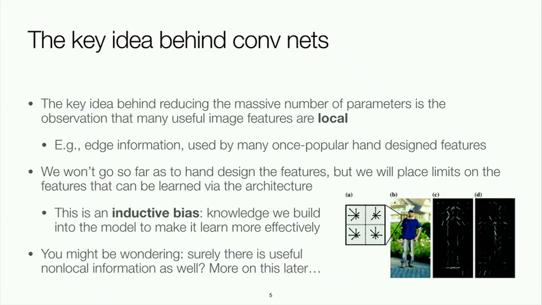You might also be wondering, well, it's nice that we can capture local information. Of course, there's very important local information in images, but surely there must be some useful non-local information as well, right? And am I losing that if I define a type of neural network architecture that specifically by design does not pay attention to that? The answer is we'll get to that in a bit, and we'll discuss what our full neural network architecture is going to look like.